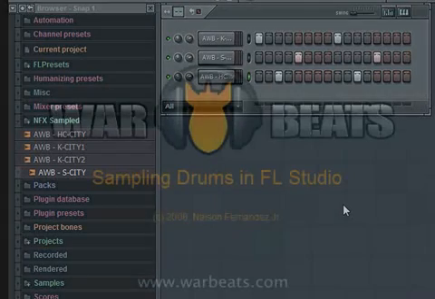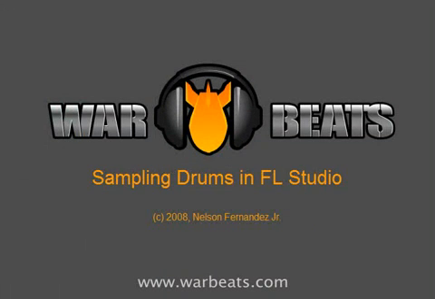So there you go. So now that you know how to grab those drums from your various record collection or MP3 collection, go ahead, make some kits, get some good drum sounds. If you feel generous, package them up, share them online. If you want to upload them to Warbeats and put your name on it as your kit, go right ahead, do that. We'll be glad to host the file there and let people download them, and your name will be on it, and everyone will know that you know what you're doing.